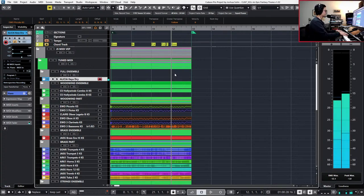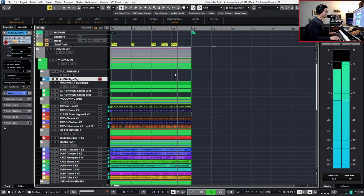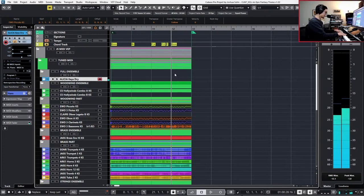Okay, so let's repeat it, but I just don't like to go so high all the time. So let's do the last part again. So let's go low on the melody and then kind of build up on the second time.